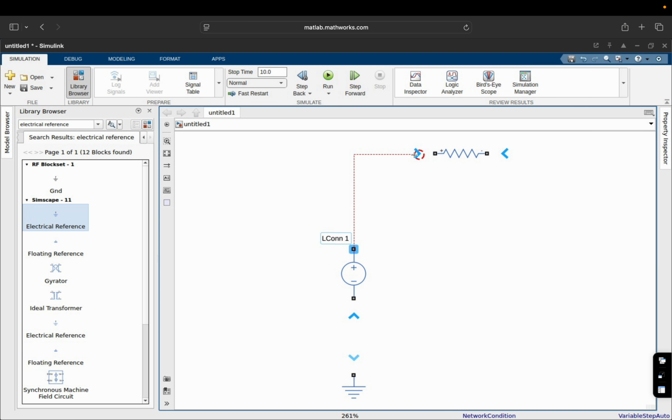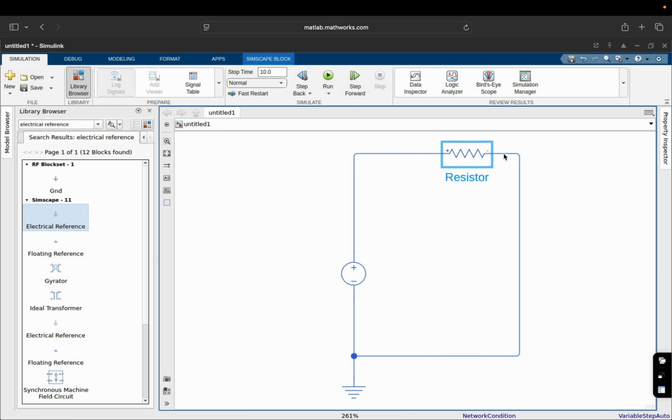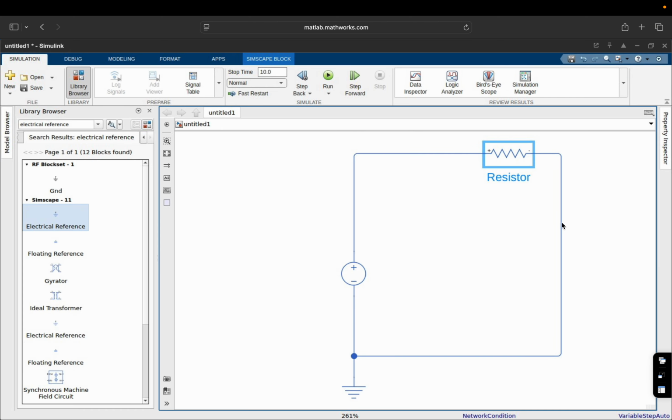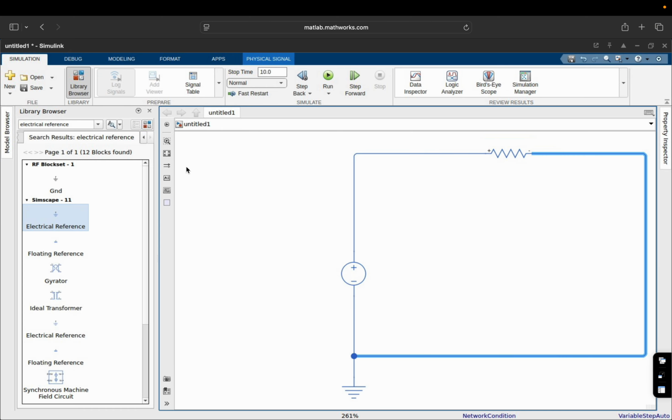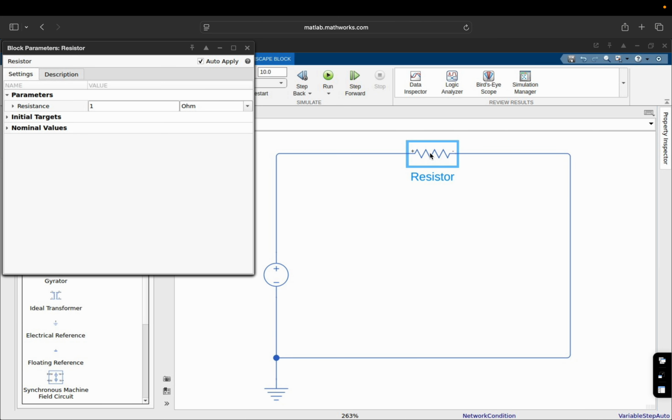So we have to connect the circuit components. This represents the resistance which opposes the current flow.